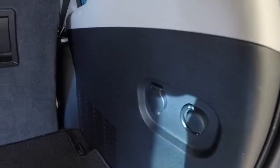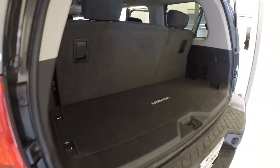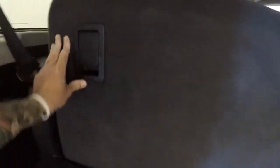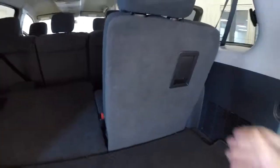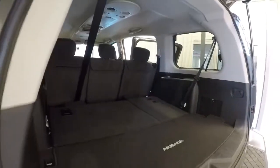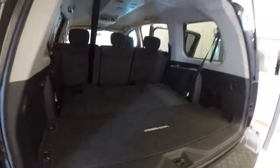Clean carpet, convenient power outlet there. I'll step to the side so you can see the depth of just how much space you have. This is with the third row up. You want to take the third row seats down, pull that lever and push the seats down — you can see it opens it up quite a bit. Now you've got a lot of space back there.